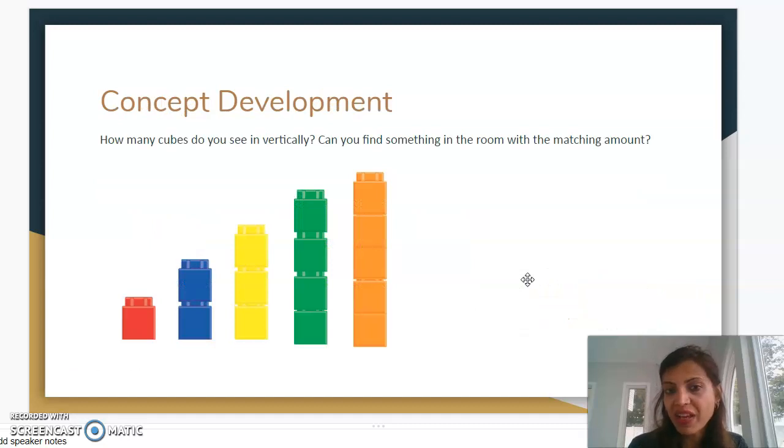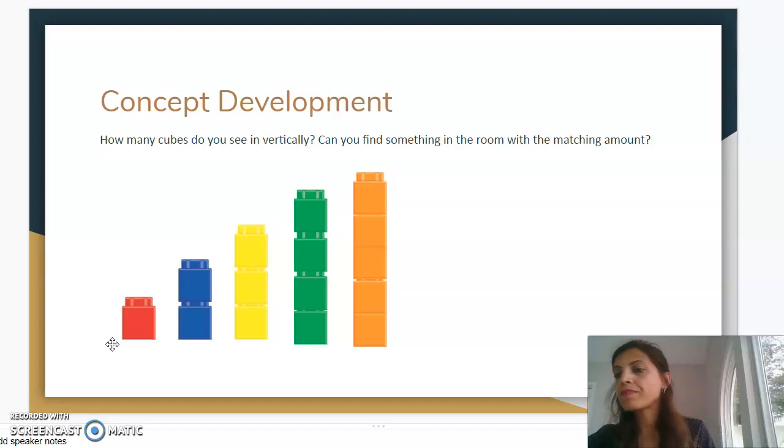Now we're going to move on to our concept development. How many cubes do you see vertically? And can you find something in the room with the matching amount? All right, so here we go. You ready? Okay, so how many cubes do you see in the first column? One red cube. Okay, now let's look around our room. And if you can't find anything, that's fine. But try to find something in your room or wherever you are with the matching amount. Let me look around.